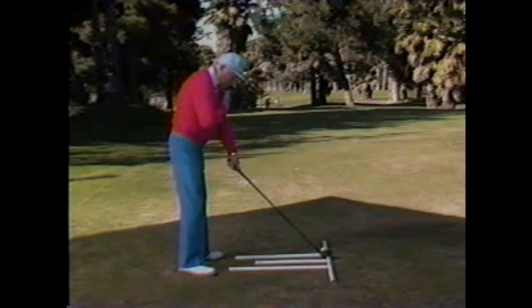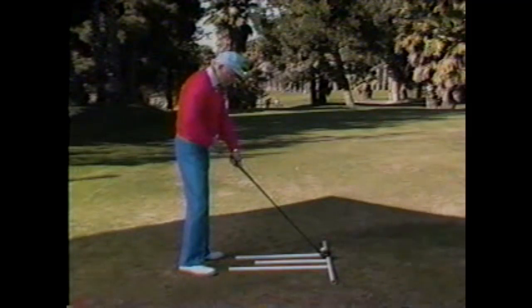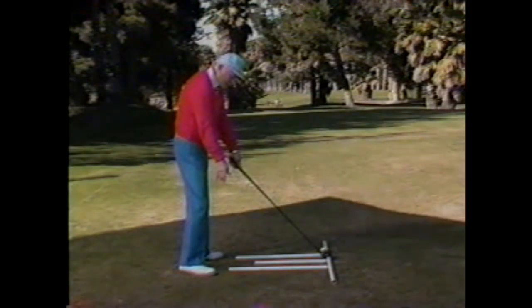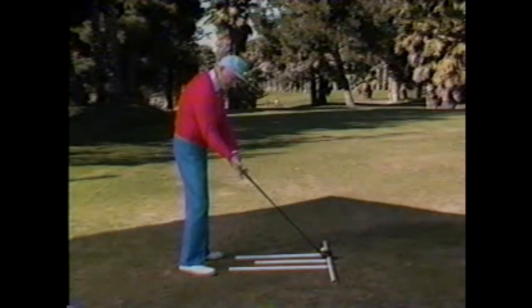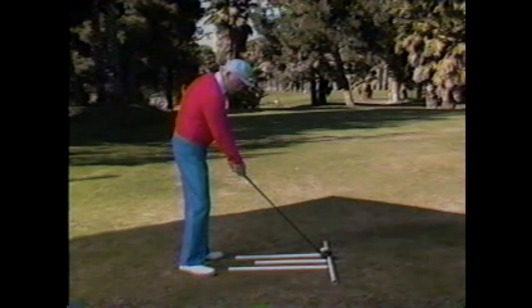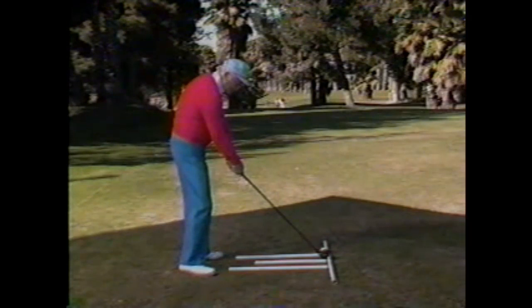I'm going to move my hips laterally until about 60 percent of my weight is upon the left leg. My right knee flexes, causing my right hip to drop and my right shoulder to drop, so that an extended right arm allows me to place my third finger of my right hand below the index finger of the left hand — and the other two fingers around the bottom part of the club — and fold them underneath the club. Then I place the bulbous end of the right thumb on top of the two five-lengths of the left thumb and grasp the golf club. Now I'm ready to take a swing.